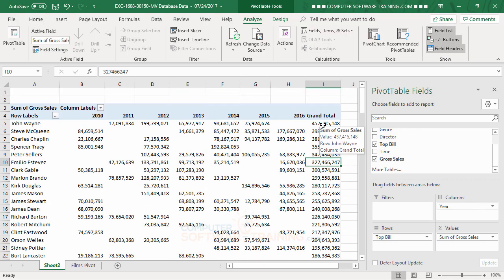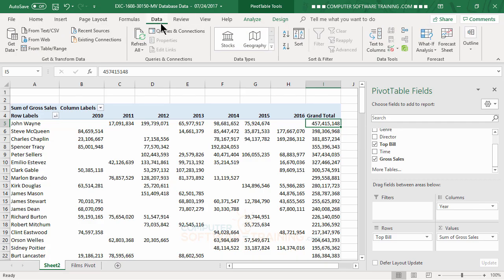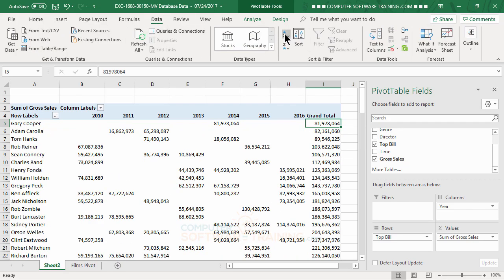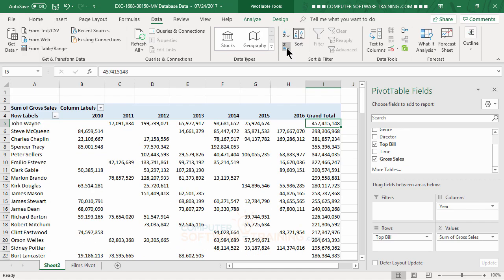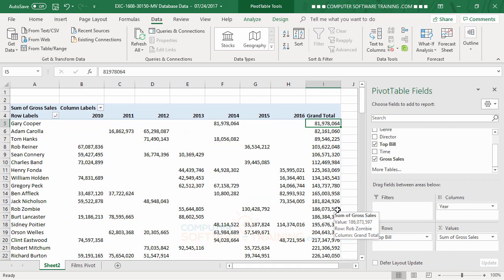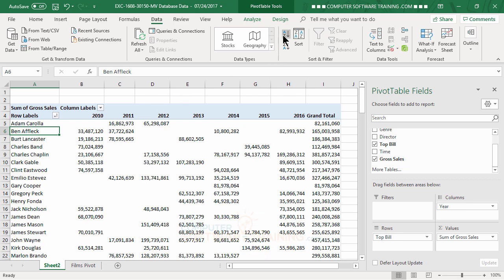The other way you can do that is you can click onto it and then go into the Data tab and hit your A to Z or your Z to A. So whatever's easier for you. I think just right clicking is probably the easiest, but that's all up to you. If you decide later on, okay, I want to go back to the original, then we can just click on one of the actors or actresses there, hit A to Z, and there we go.